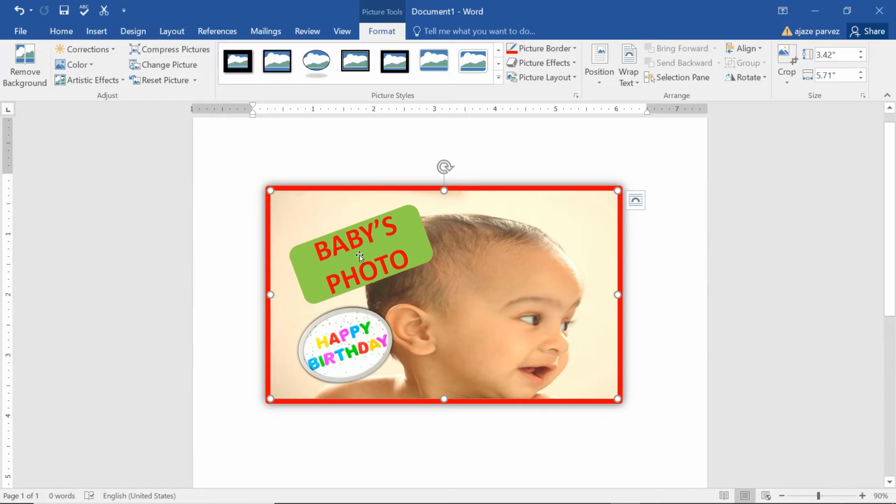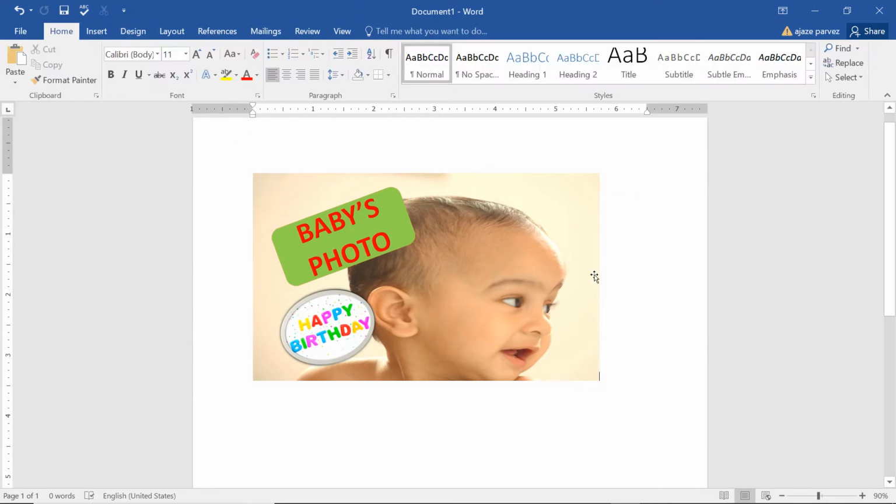the previous image. The previous image has gone. It has been replaced with this new image. I can also reset the picture, right? We can discard all the formatting changes you made to the picture. So you can just reset the picture. So it will be just like the image which was previously bought.